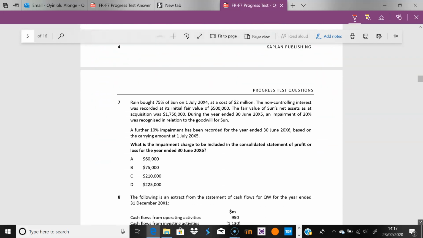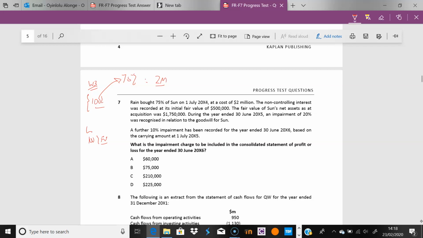Now, here we have question 7. This is a goodwill question. So the question is really asking us here to look at impairment of goodwill. So this is almost like a working 3. If you think about your goodwill calculations, you must remember to take the whole 100% of the consideration less the 100% of the fair value of what we're actually buying in effect. So what does that mean? What is this 100%? Well, you paid 75%. The consideration is at a cost of 2 million. So that's the cost of the investment, 2 million.